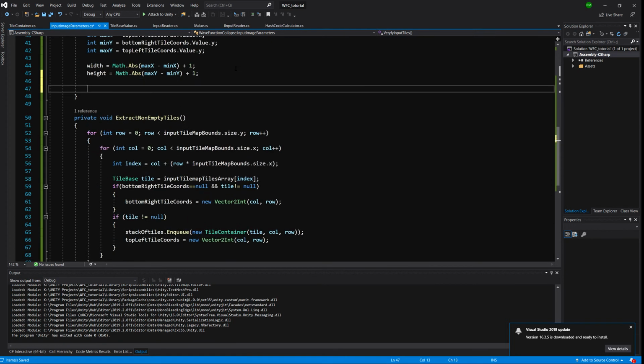So now we check if the stack of tiles that we have created has the same count as the field of our rectangular tile map, and whether any tile is outside of the bounds of our rectangle. As we have previously discussed, we are accepting only a tile map that has no holes in it and no outliers. So let's go and implement it in code.